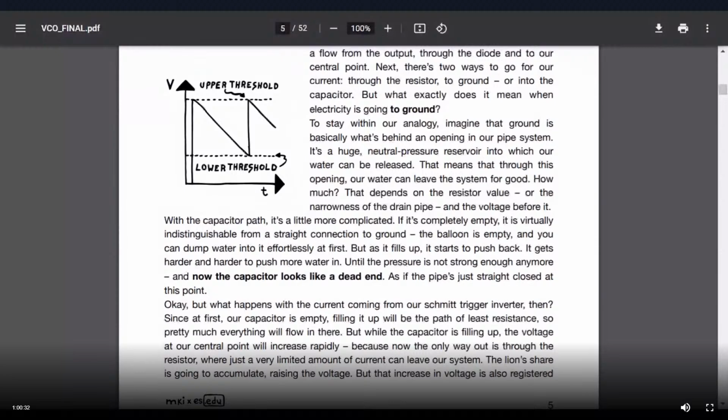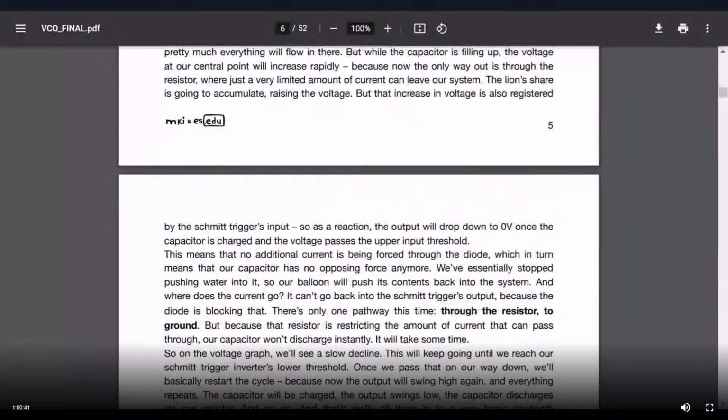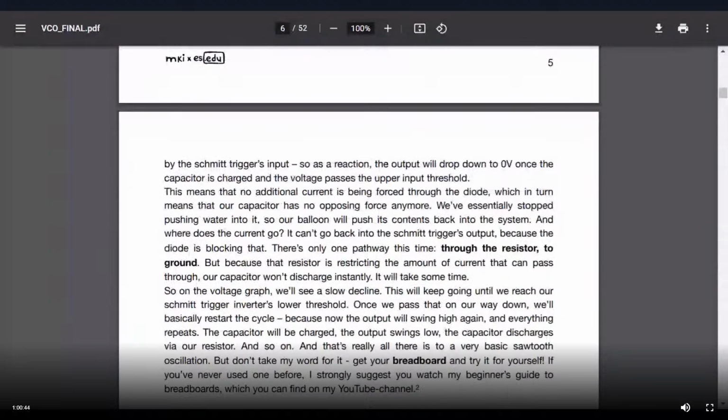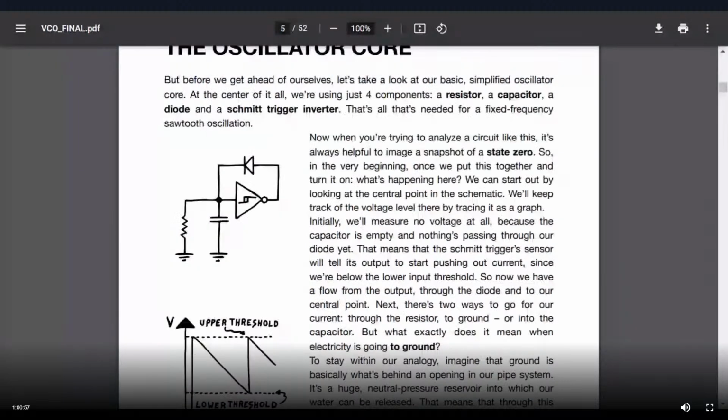But that increase in voltage is also registered by the Schmitt trigger's input. So as a reaction, the output will drop down to 0 volts once the capacitor is charged and the voltage passes the upper input threshold. So as that voltage is increasing behind the Schmitt trigger, if we go back to our little diagram, as the voltage is increasing at that dot where everything is happening, it hits a threshold where the Schmitt trigger turns off and is no longer feeding the system.